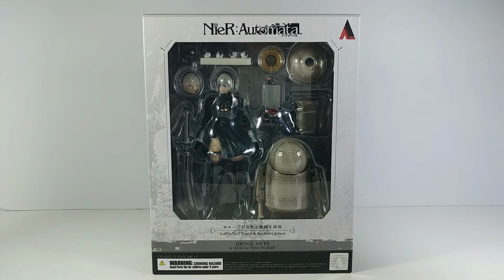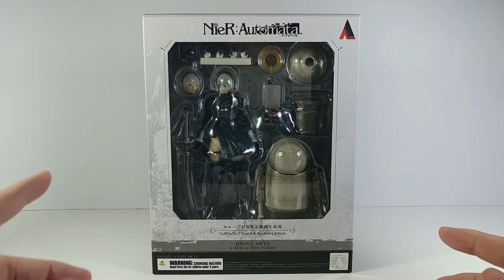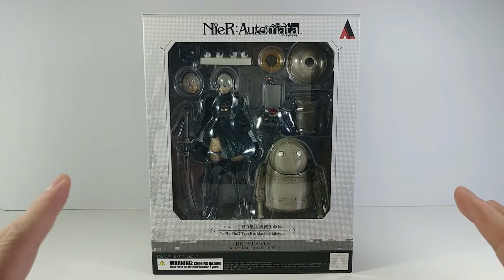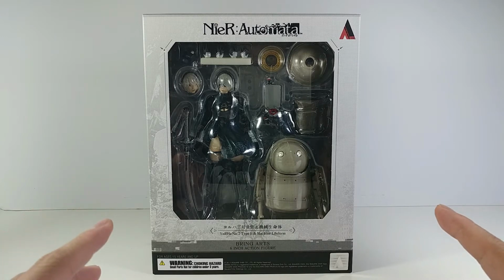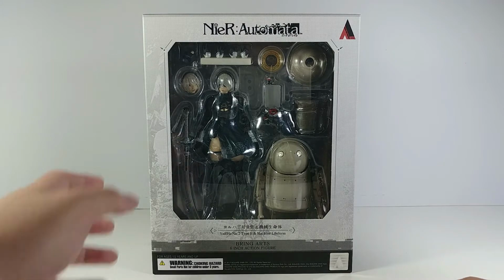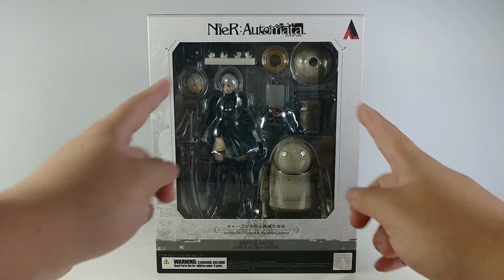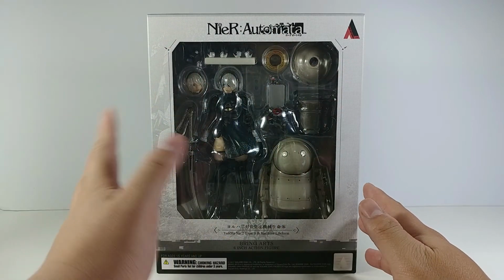Today I'm going to review Bring Arts NieR: Automata 2B and also a machine lifeform. This is the first official Square Enix action figure of NieR: Automata, which comes under the Bring Arts line. Bring Arts are on a scale very much smaller than the Play Arts Kai. They haven't announced any Play Arts Kai for NieR: Automata, but they already have a lot of them in Bring Arts.